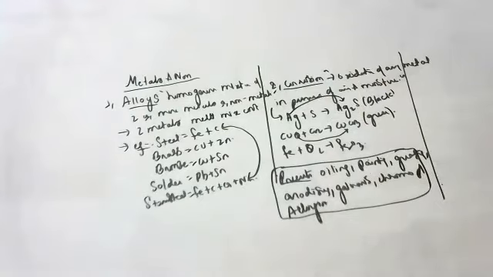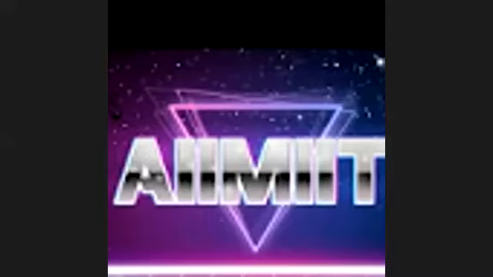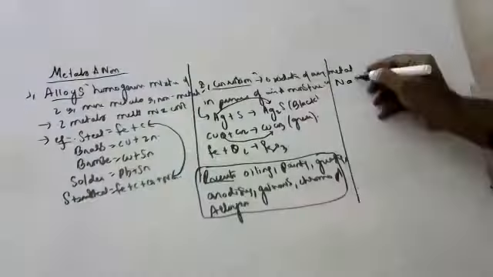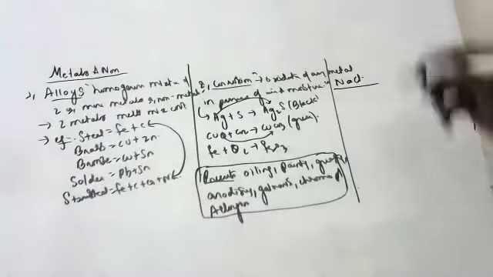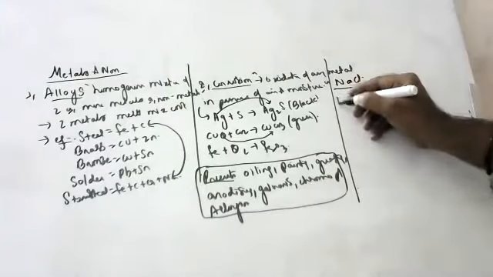Next week: with the help of a suitable example, explain how the ionic bond is formed. State general properties of ionic compounds. One example we have to give of the formation of ionic bonds. Which example will we give, children? Shall we give sodium chloride? Yes, sodium chloride example I am giving, children.